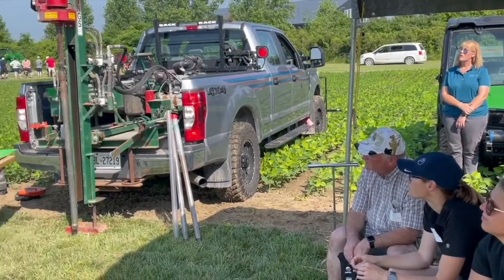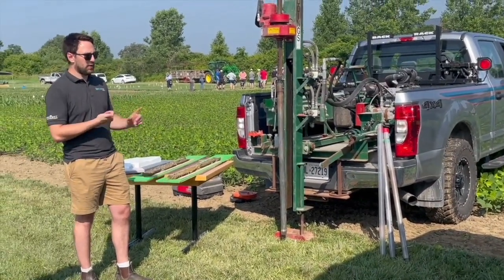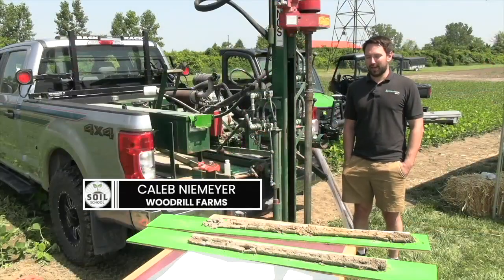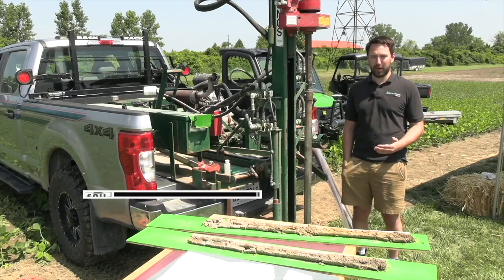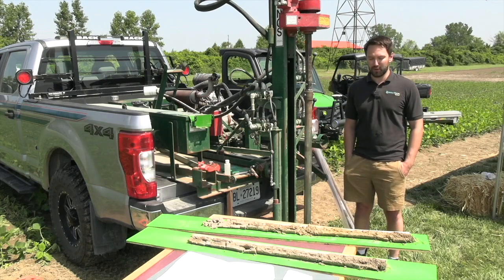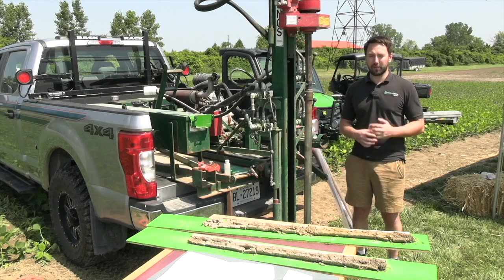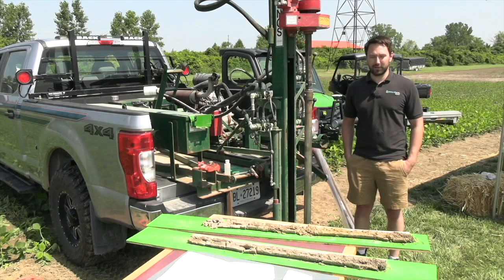Catching up with Caleb Niemeyer from Woodrill Farms, and he's going to tell us about groundwork soil testing. My name is Caleb and I am from Woodrill. We've developed a digital soil mapping service to farmers that we kind of tested out on first our own farming operation and then gone out and are now providing it to neighbouring farms as well. What we do is we provide a digital soil type map of a grower's field.